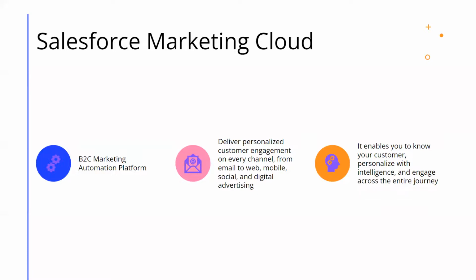If you want to reach your customer via WhatsApp, via Line Messenger, via Facebook Messenger, you have that integrated with Salesforce Marketing Cloud. So you have all the mediums with which you can reach your customer integrated into a single platform, which is called Salesforce Marketing Cloud. And you have data-driven marketing automation capabilities to get the right audience, and to deliver the right message to the right audience at the right time. This is called marketing automation, and everything is possible in Salesforce Marketing Cloud.